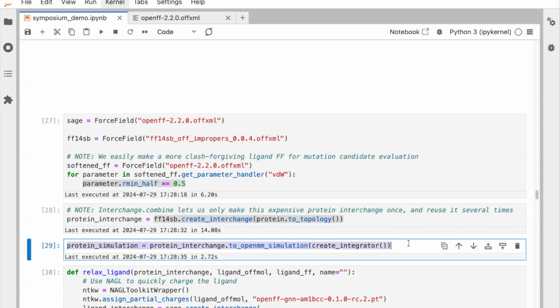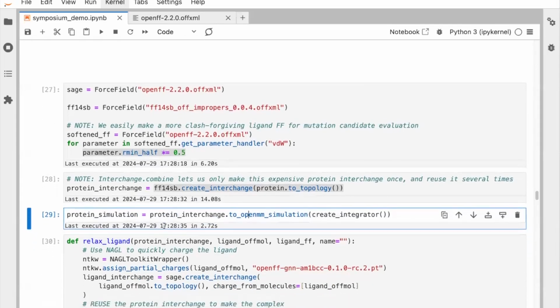This one's going to be important for calculating the interaction energy, since that's going to be the complex energy minus the protein energy minus the ligand energy. But the chemical composition of the ligand is going to change every time. The coordinates of the protein are going to change every time. So by preparing a simulation now, I'm saving 2-3 seconds per iteration of this loop, where I can just update the protein simulation coordinates and rapidly evaluate the energy.